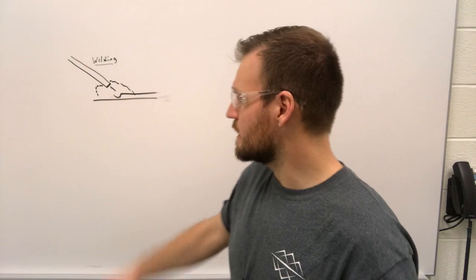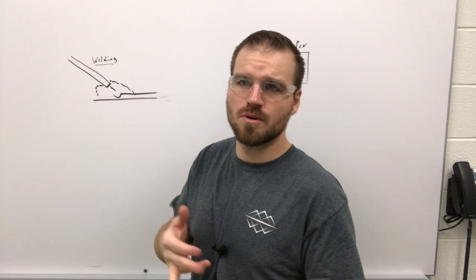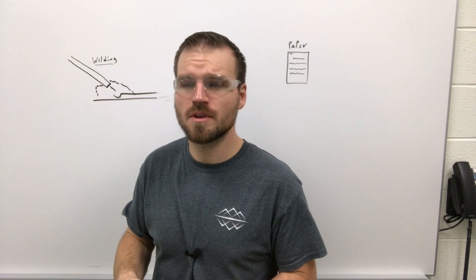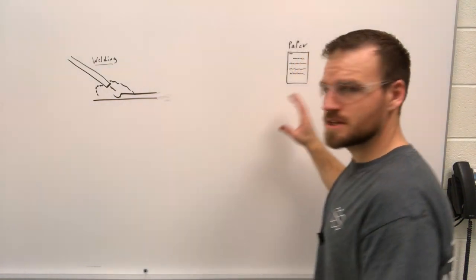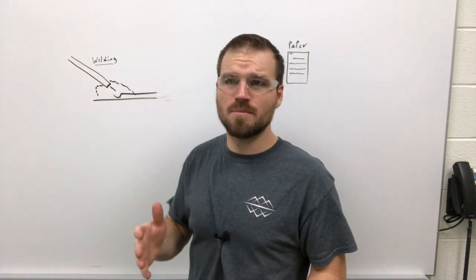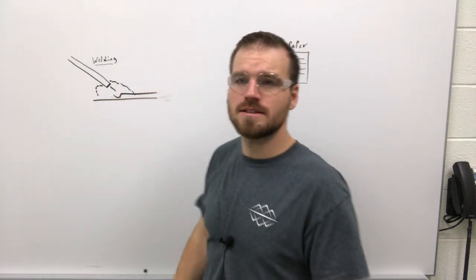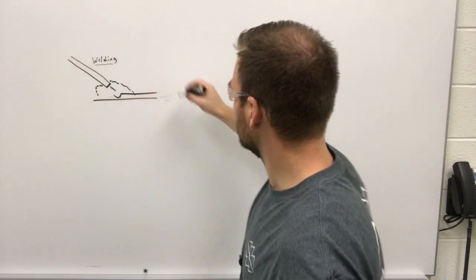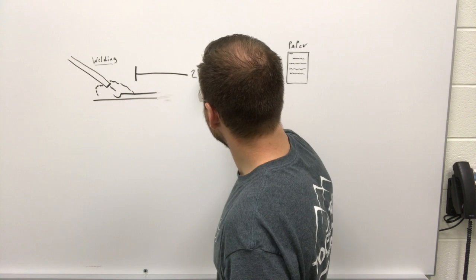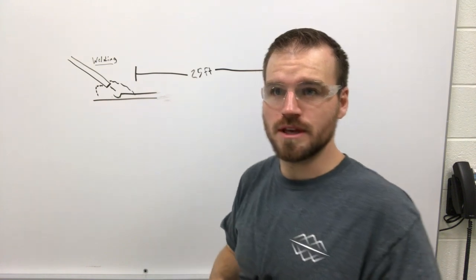Now, let's say we had an ignition source such as welding. It could be plasma cutting, grinding, or oxyacetylene torches. All of that is considered an ignition source. If we also had something considered a combustible, like paper, wood, gas, petroleum products, anything like that, we need to talk about distance. How far away does all that stuff need to be? Well, we need to have 25 feet between the ignition source and these papers or whatever that combustible is.